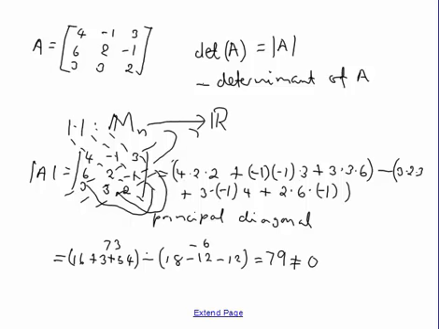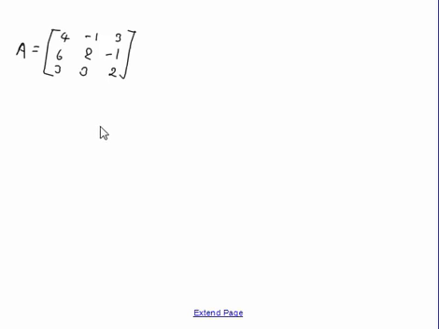Right, let's see another slightly different approach, but very similar. We start here with exactly the same matrix. This is not a different method, just a slightly different approach to exactly the same thing. So don't take it as very different. Some people might like it, but I'm not going to advertise whether this is better or that is better. I'll just give it to you to choose which one you are comfortable with.